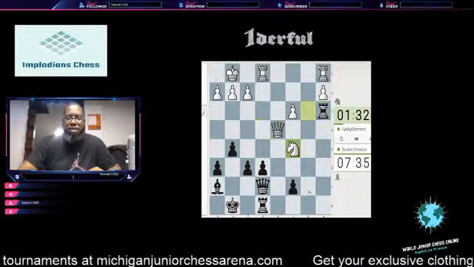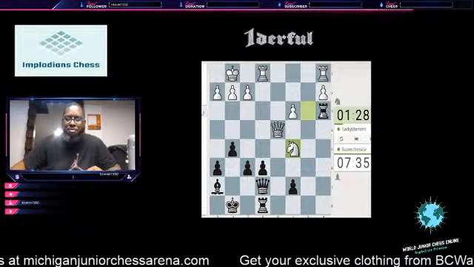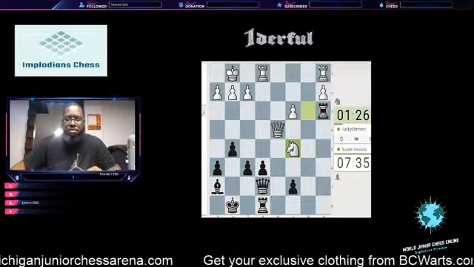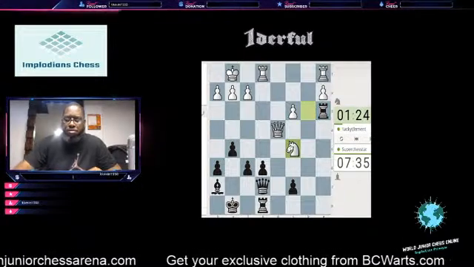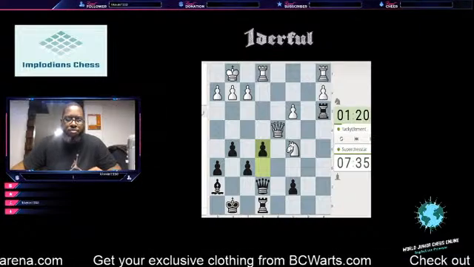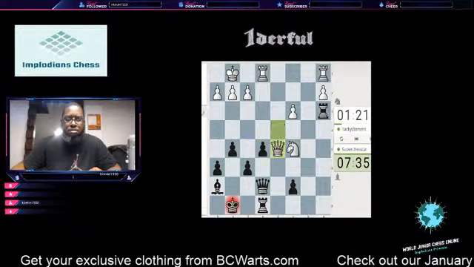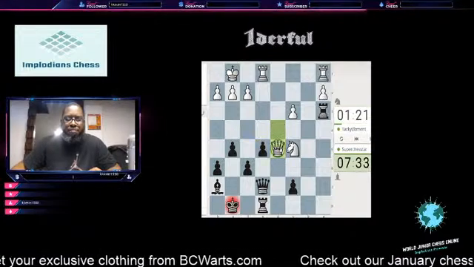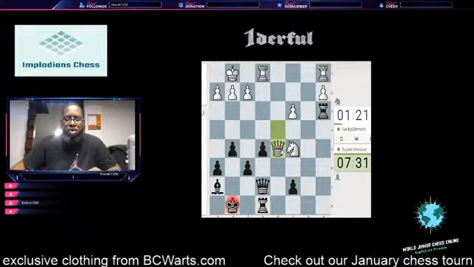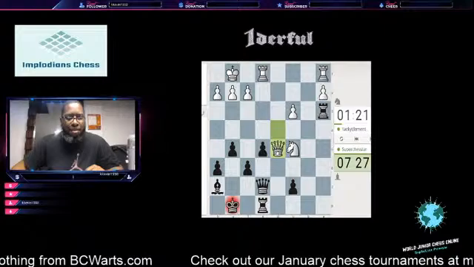He plays rook to a3 and then knight to c5. I'm wondering why rook a3 here. And then the move e6 is played. He plays queen to d5. That's a pretty quick move. I know he has a minute and 21. I would have had to think about this check first.